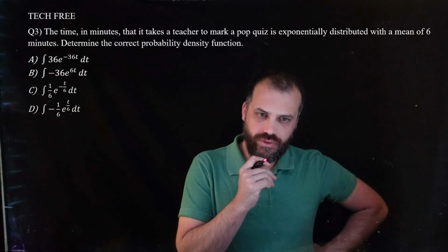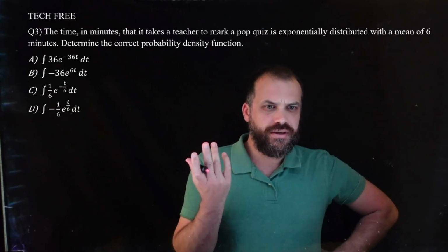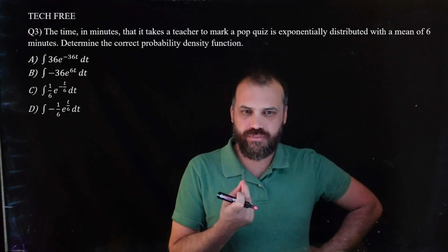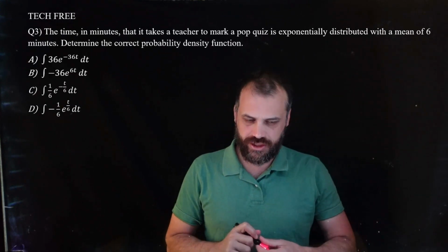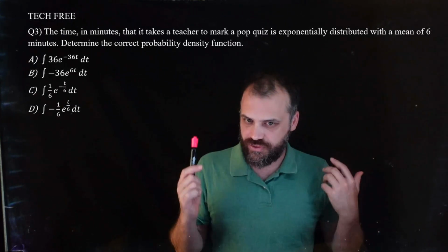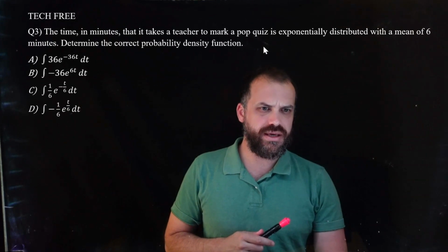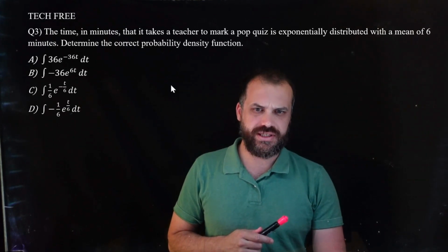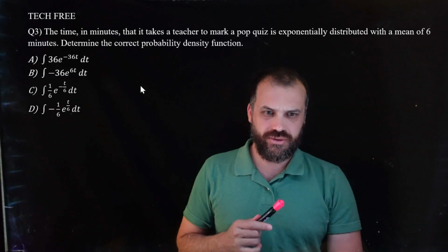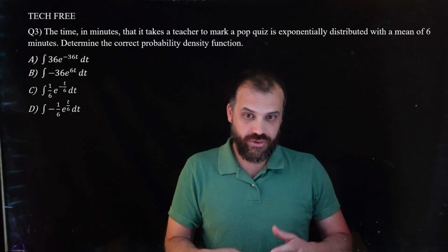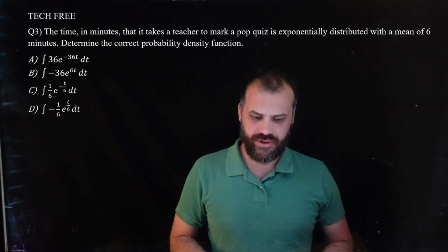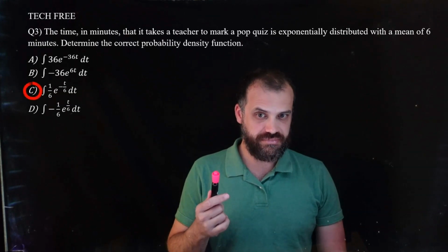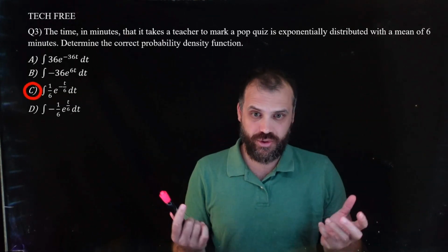Next question. Okay, so this one here really just feels like a test of memory more than anything else. We're looking at an exponential probability distribution function, a mean wait time of 6 minutes. So we're just putting it into our formula. You should do this. The answer is C. I don't think I've got any working to do here.